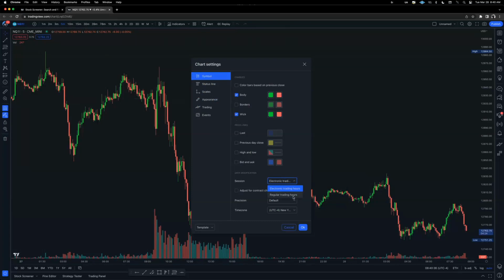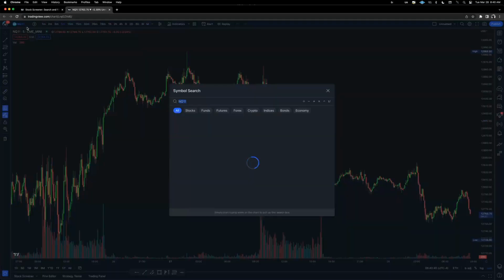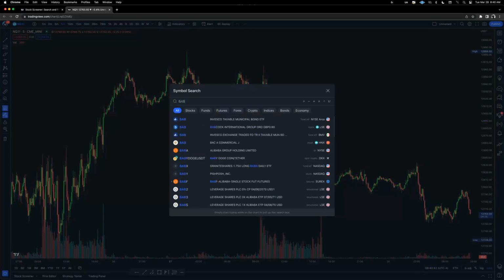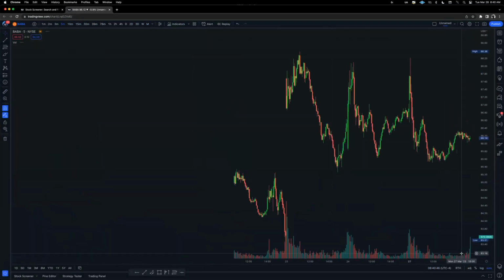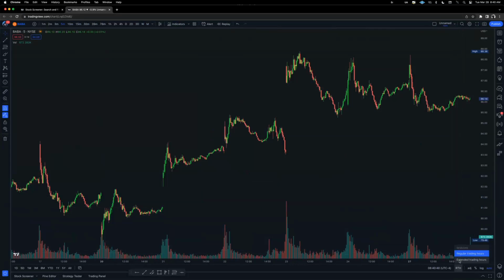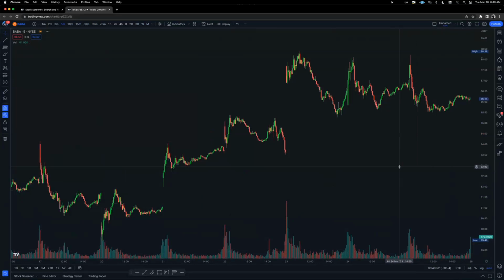You have the pre-market hours. One cool thing about TradingView is the pre-market hours is fast. So I also have that right here. You see that here? Boom, regular hours, extended hours. So you can just click it. Everything on here is programmable, like with a mouse. I have like a click mouse.